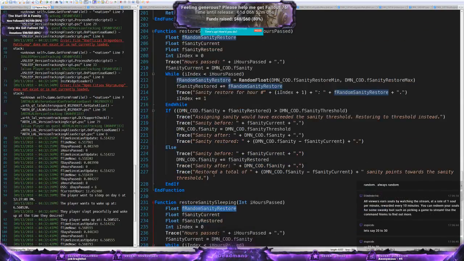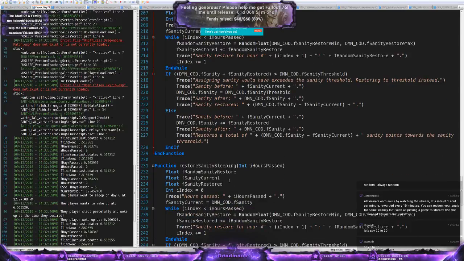And if these are going to be so similar, at another point I might as well make one function with a boolean to say, is it a threshold or is it a sleeping one, you know what I mean? But for now, I'll just duplicate them. At another point, I can change it.